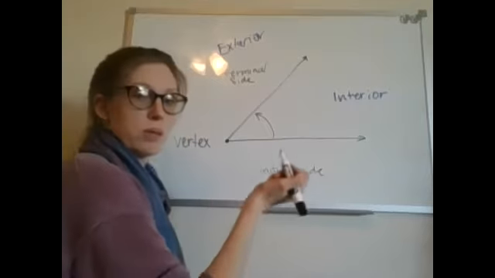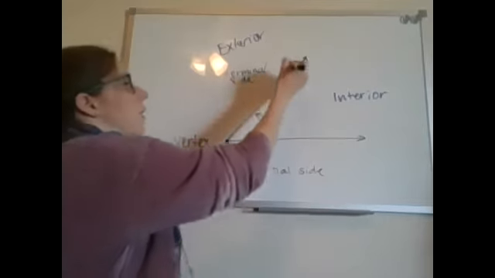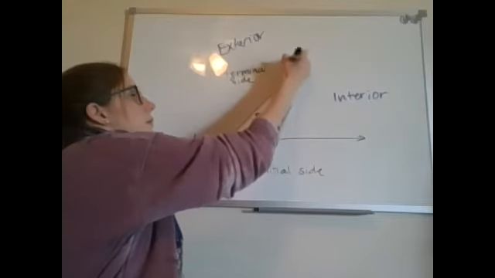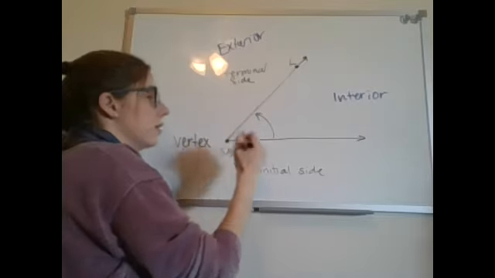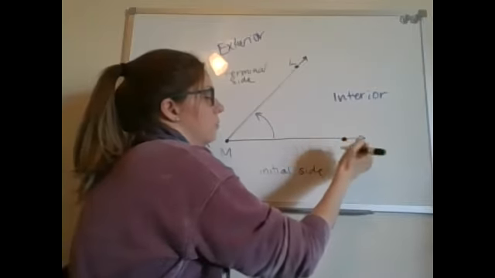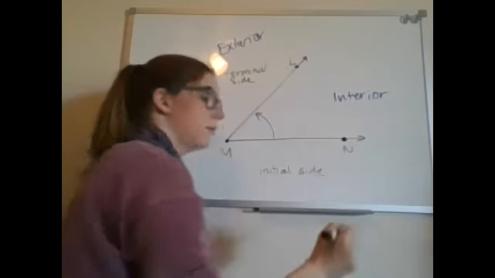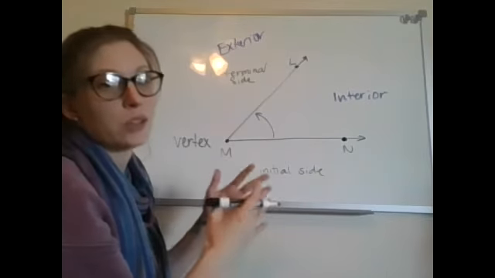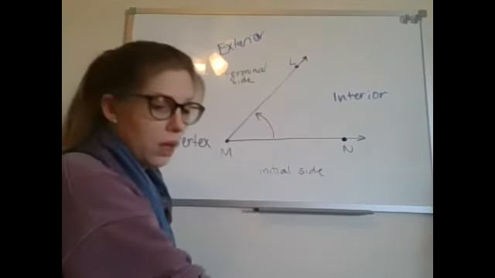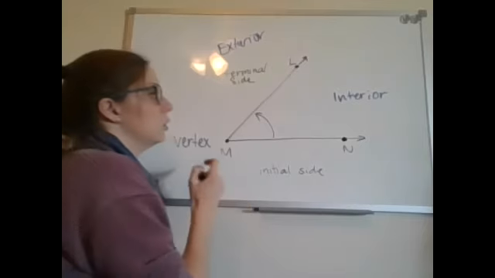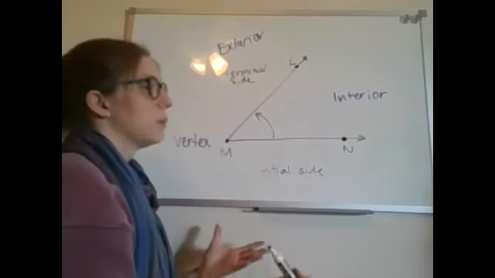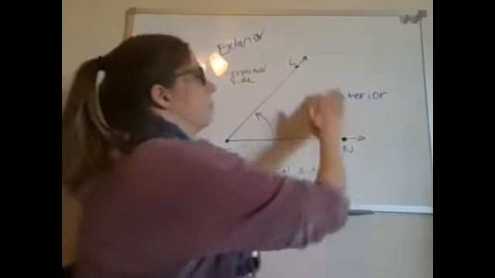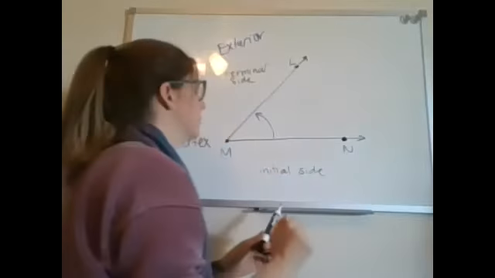Now, let's go ahead and put some points on here. So I'm going to call this point up here L. I'm going to call the vertex M. I'm going to call this point over here N. Okay? Usually when you see angles, they're three letters that are right next to each other in the alphabet already. So, some of the ways that we can name an angle, and I'm going to get rid of this interior over here so I can write, okay?